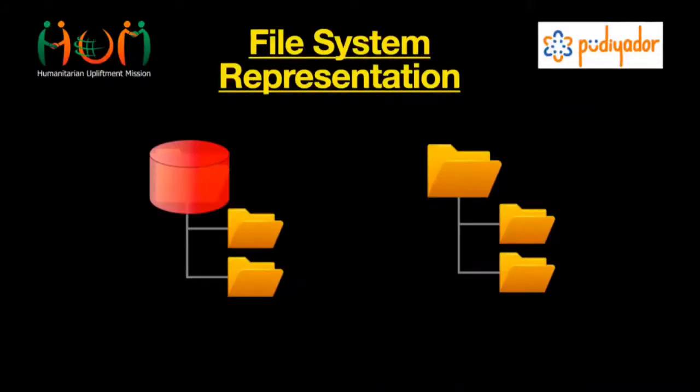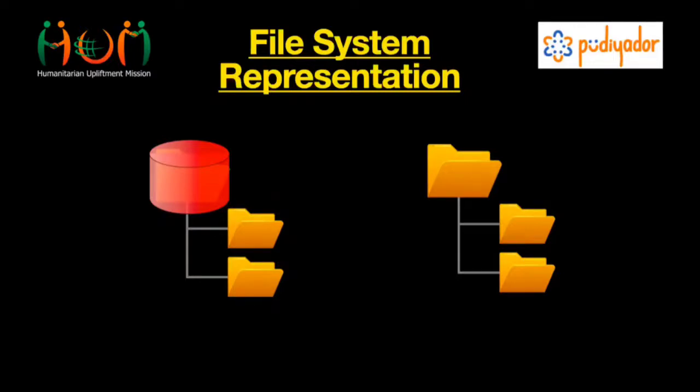So that file system representation is what I'm showing you here. This is again a representation. The moment you see these kinds of symbols, you should recognize that it is a file system, okay? File systems are represented either using the diagram on the left or the diagram on the right. Both are correct. It is just that I prefer the one on the left because it clearly shows that red cylinder as a logical drive. Because in operating systems like Windows, logical drives have names like C:, D:, and E:, and so on. In other operating systems, you don't have those kinds of names, but you will definitely know what kind of logical drive it is. They will have a name, but it'll be different.